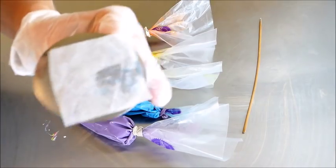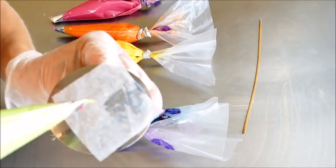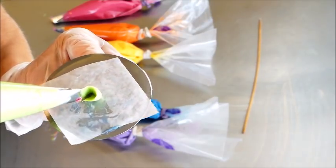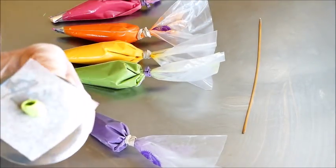Let's see. I'm going to start with the red again. Actually, I'll start with green in the center. I kind of mix it up so it doesn't look the same every time. So I'm just going to start with my green. Again, you use even pressure and let your other hand do the spinning, and it turns into a little rosebud.